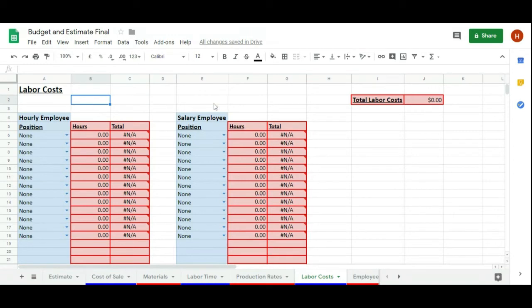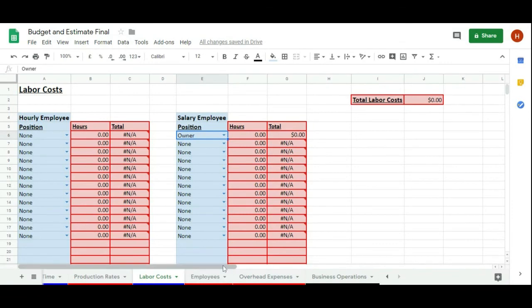When it comes to salary employees, every salary employee that you have should be on every project. For example, if you have an owner, or an administrative person, you're going to click down and input them. And they're going to be on every project because you're trying to recoup that cost on every project. It doesn't matter if it's a foreman or whoever, that person is going to be on every project, even if you have 2 crews and that foreman is on only one of those crews. It's just the way it gets broken down. We're going to show you how that works later, based on the number that we inputted in the business operations and the total estimate amount.